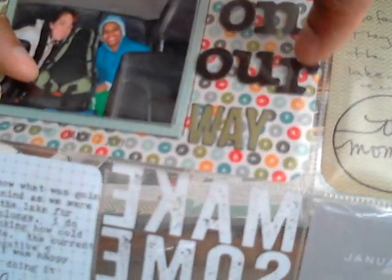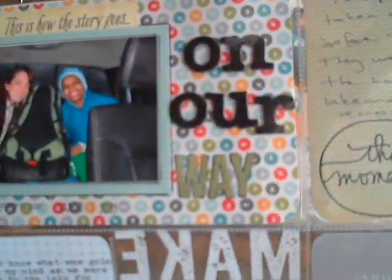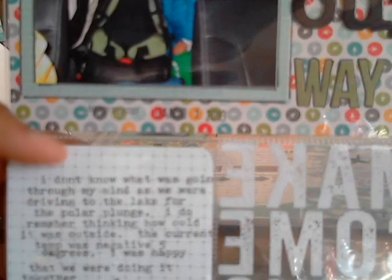I used some Thickers to say "on our way," and I think those are Simple Stories letters there, and Seen and Noted paper, and stamped the date. And down here kind of describes the journaling up there, which I need to put an arrow there, I think.